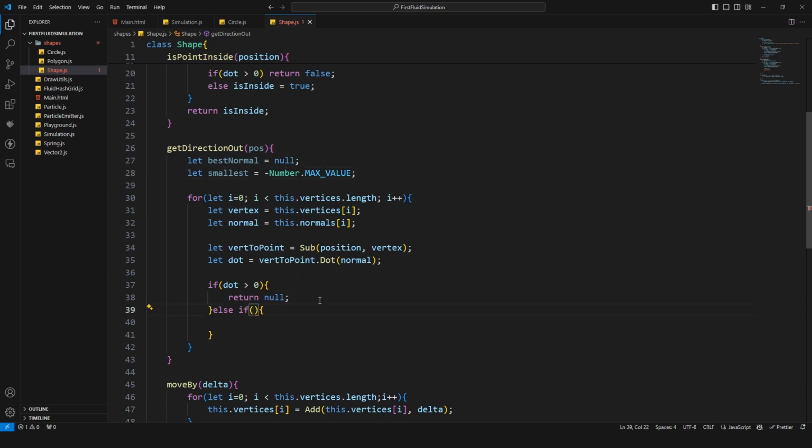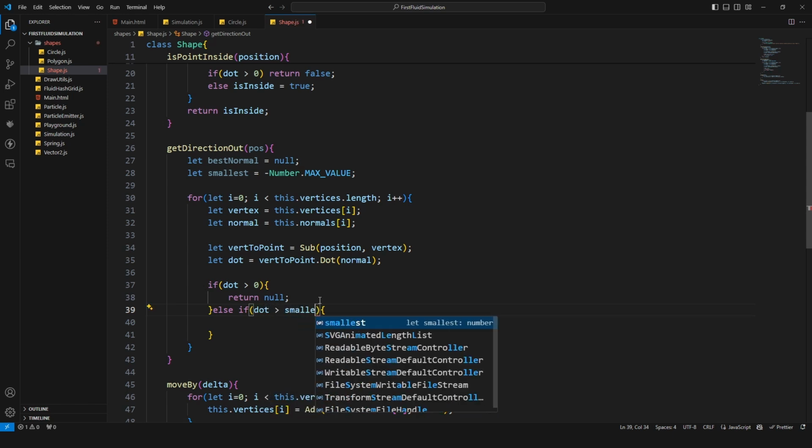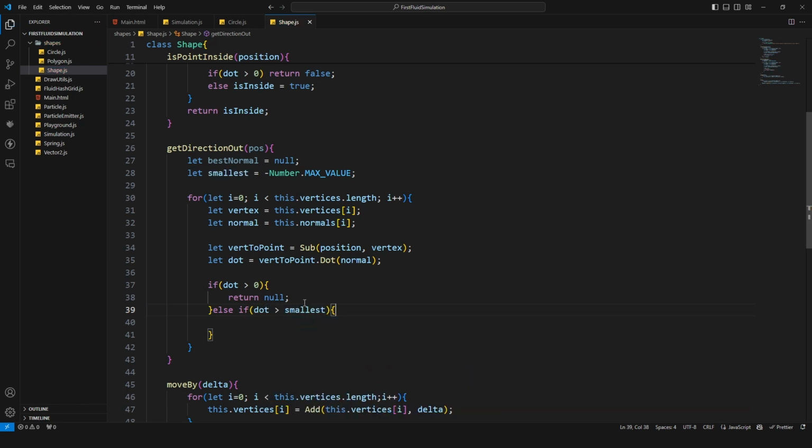And we can do that by saying in the else if, the dot product is actually larger than the smallest value. Okay, if this is the case, or if the dot product is greater than 0, then return null. So in this line, the dot product must be negative or equal to 0. That's also fine.